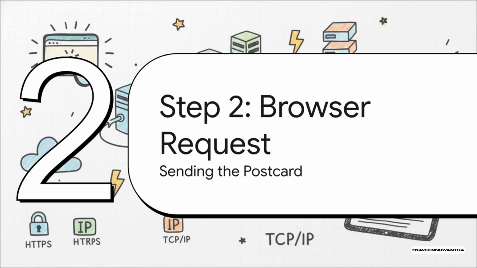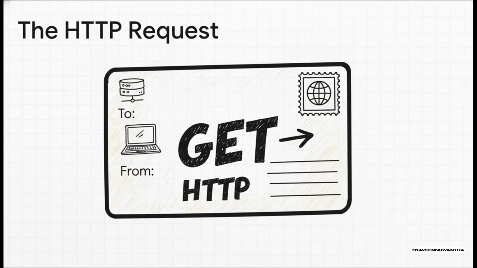So now we have the IP address, which brings us right to step 2, sending the message. Our browser is all ready to send its request. You can imagine it writing out a very specific postcard and then dropping it into a digital mailbox. And this postcard is officially called an HTTP request.